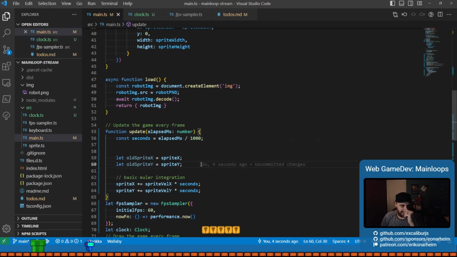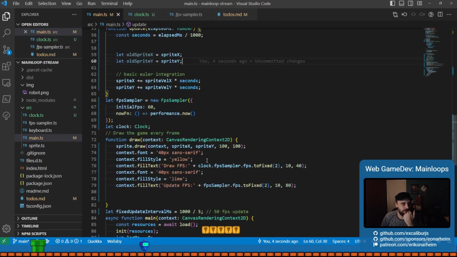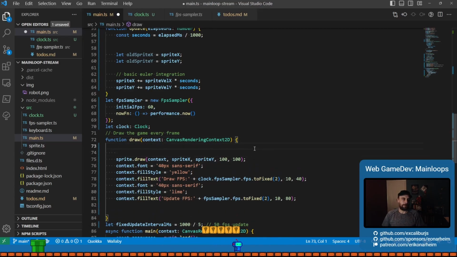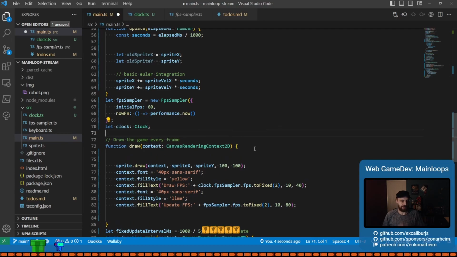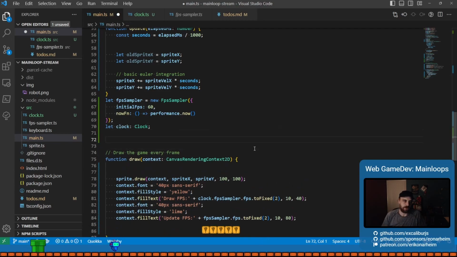And what we're going to do with that is go into the draw here, figure out how much we're lagging, and interpolate between how far along we are in the lag and where we need to go when we're done with our lag. So how do we do that? I'm just going to define a lerp function. So we're going to say a to b in a time.